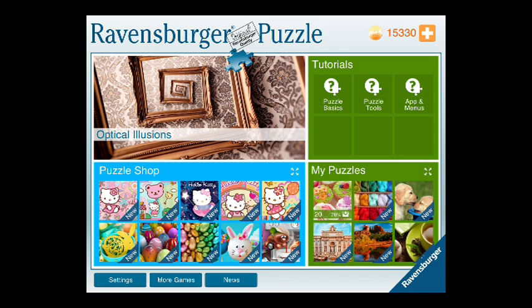Okay, so this will be iPad only, yeah? For the start, it's iPad only. It will be coming out on other platforms as well. We're starting on March 27th worldwide on iPad only, and then later on expand to other platforms. Cool. Okay, so Ravensburger Puzzle, look for it next week on the 27th.